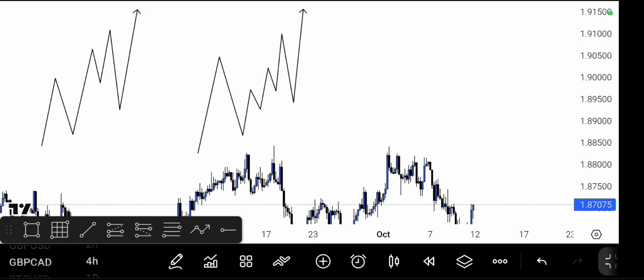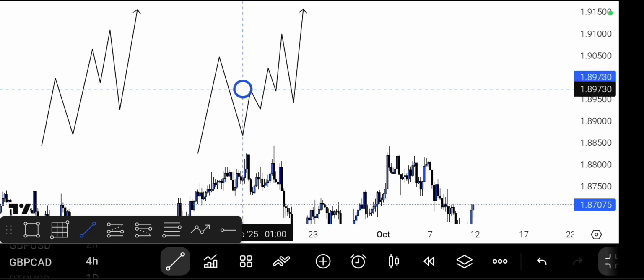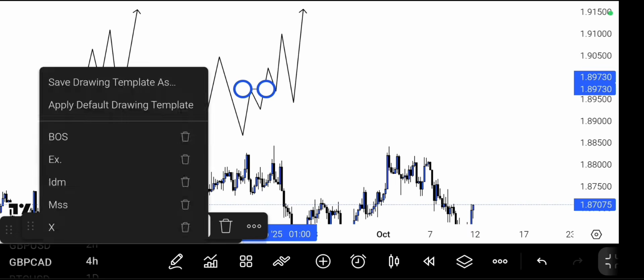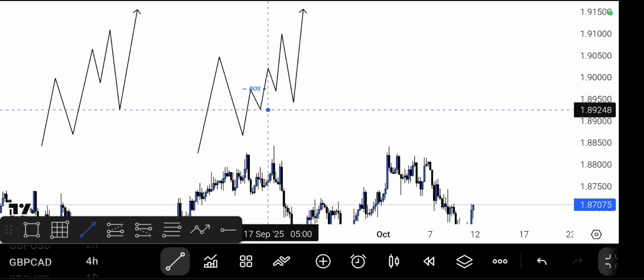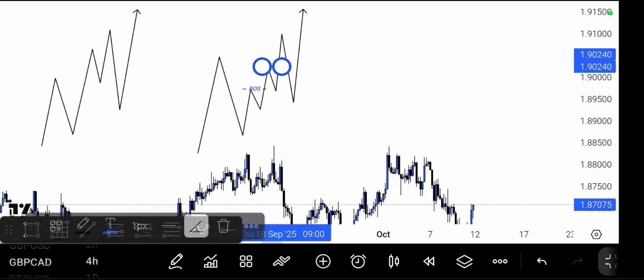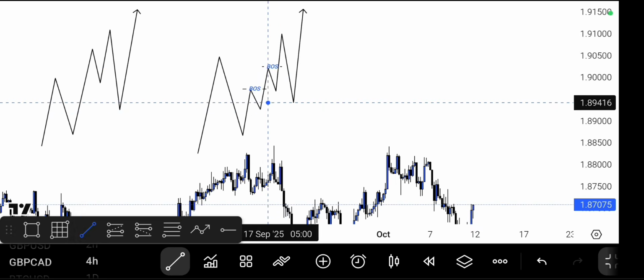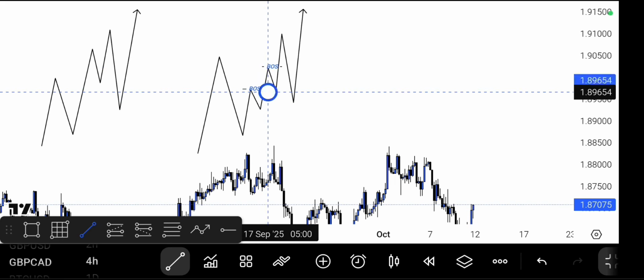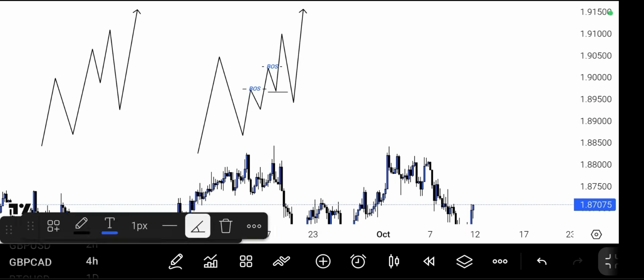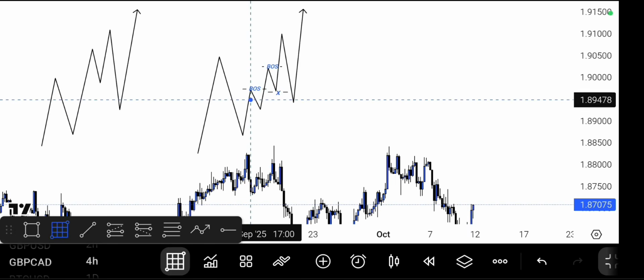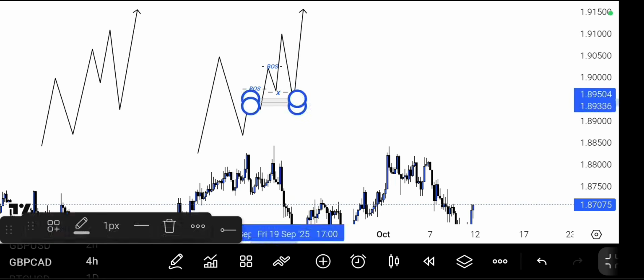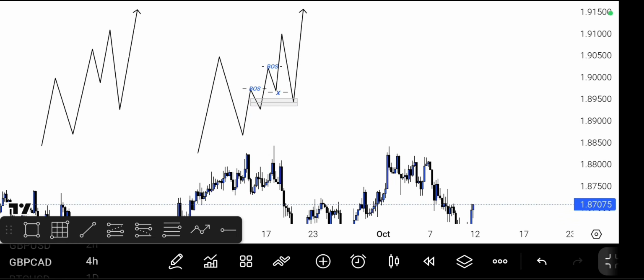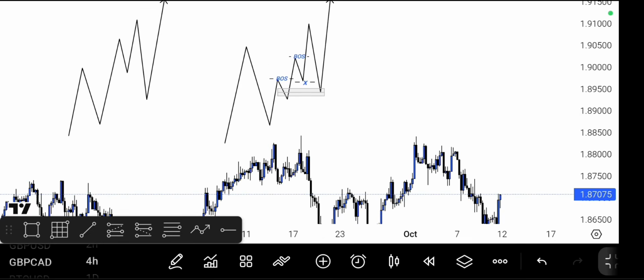Do you understand? So to label this internally, we have a break of structure right here, and we have another break of structure. So the first serves as liquidity, then this was the order block. Do you understand? So this is the reason why we want to see the market take out two lows before we consider that a market structure shift. Do you get it?